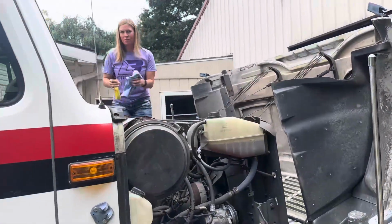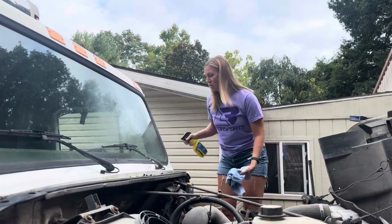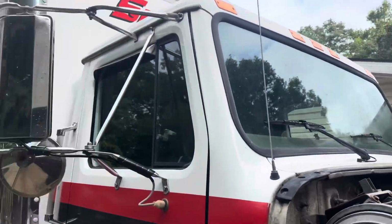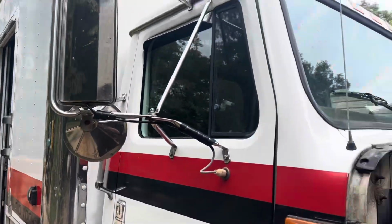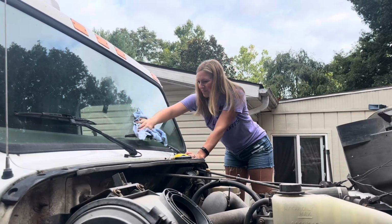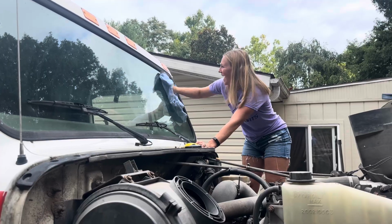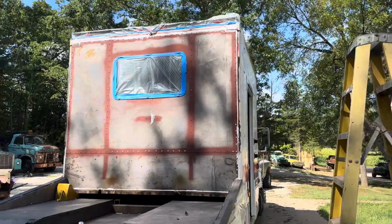What are you doing, babe? Oh. I thought I'm gonna rebuild this motor real quick. I was over here with the forklift unloading the winch and stuff off of it. She had the hood popped. I know she checked the oil earlier in the week, but well, maybe she's gonna rebuild the whole engine before we get on the road. One more project before we hit the road.